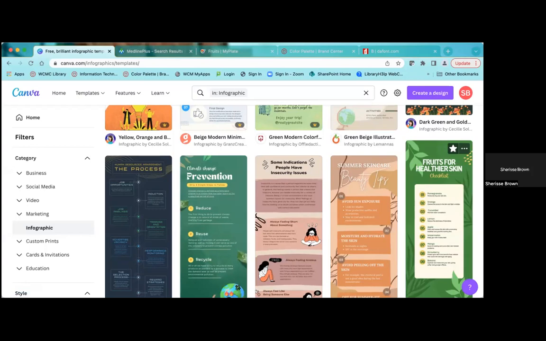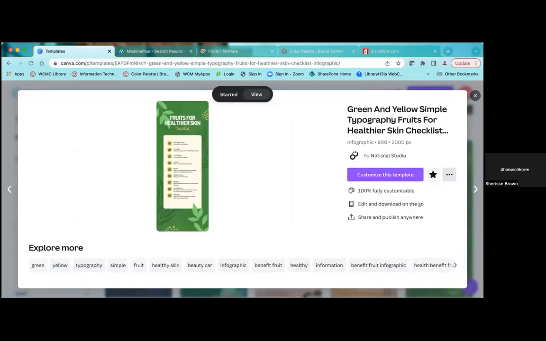This is a star to create a favorite. So I starred this, but to unstar it... If I was interested in making this one of my favorites, what I can do is just star it. And I'm going to click on it because now I want to customize this template.